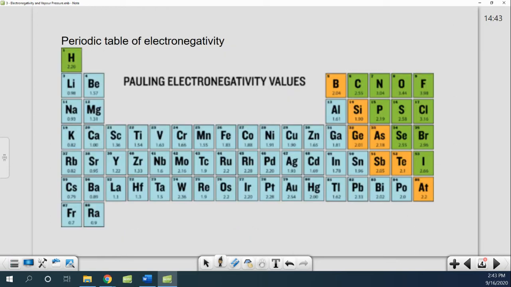But first, here's our beautiful table of electronegativity. So things that really like electrons would be over here. Fluorine's the most at like a 3.9 something. It's a little fuzzy. I think it's like a 3.98. It's way up there. And you can see oxygen also very high, chlorine very high. So the closer you get to this corner, the more electronegative you are. Hydrogen is also fairly electronegative, but if you check this out, hydrogen's at a 2.2, oxygen's at a 3.44. Oxygen is more electronegative. That's why oxygen pulled those electrons.